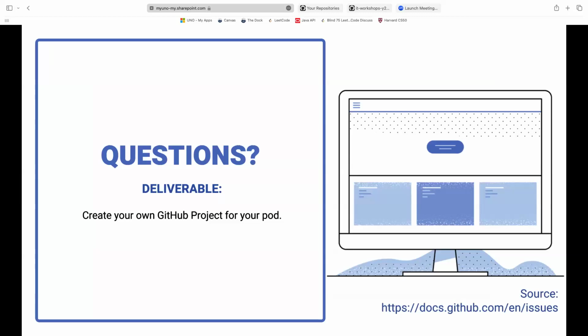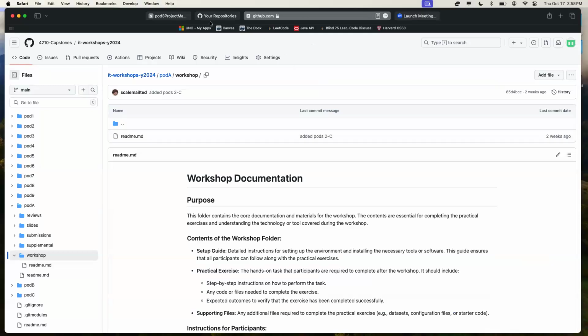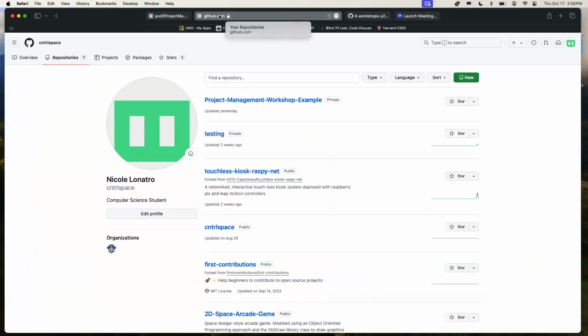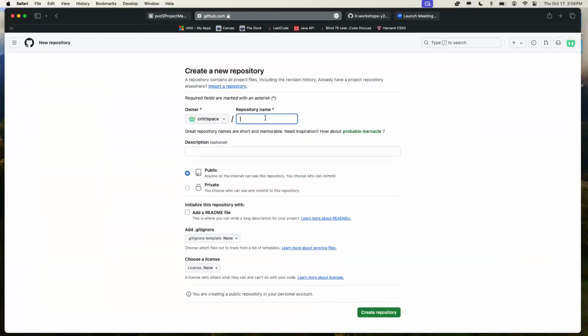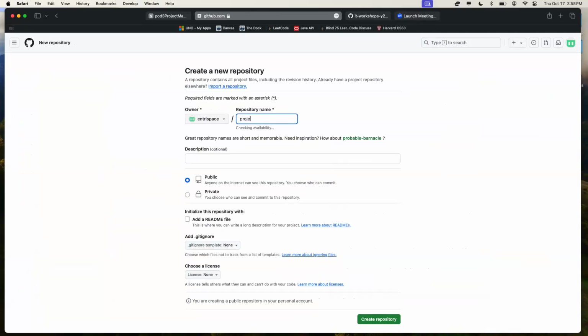We do. I'm going to walk you through how to actually make one now. First you would go to a repository. I'm just going to make one and call it project management.